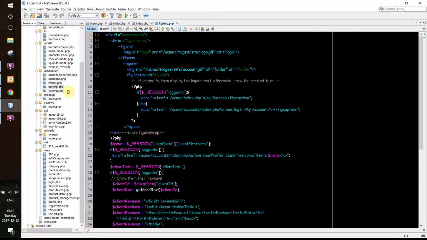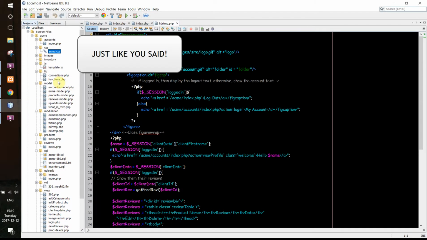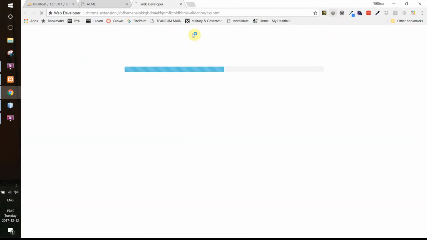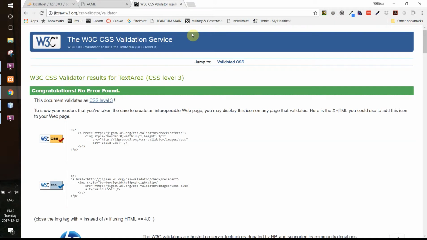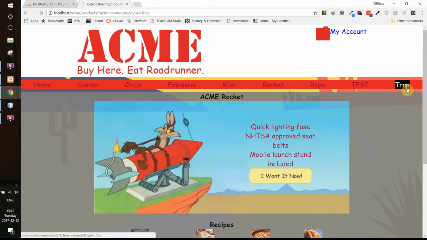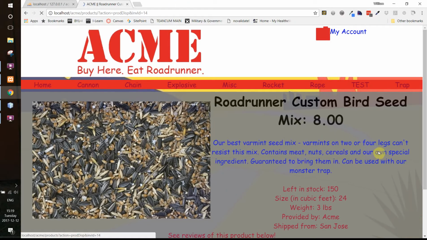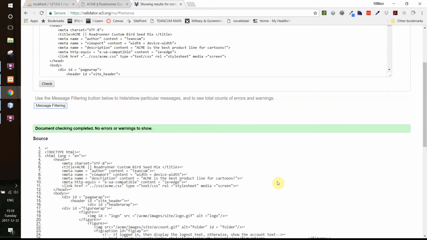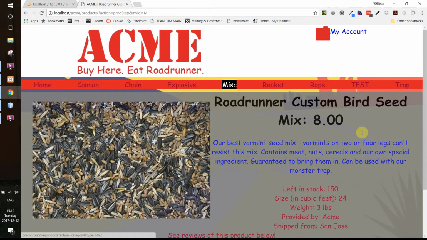And I only have one CSS file. You can see here, there's just the one CSS file. I don't have one hidden anywhere else. They all go back to the same file, and so I'm just going to validate that right here. And then here we'll go to Roadrunner Seed and see what this looks like. And it's green. It's going to be like that in most cases, probably all cases. I've gone around all of them and checked them all, and I haven't had any issues.